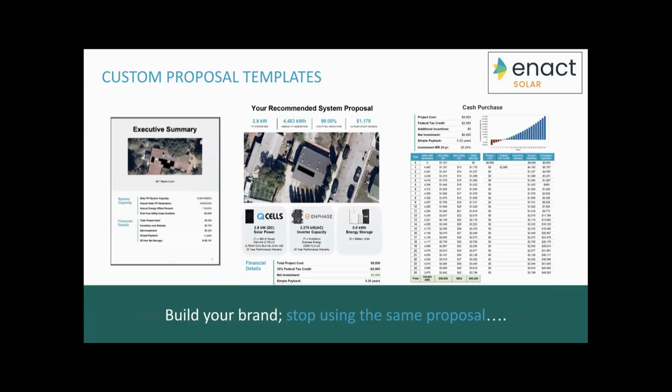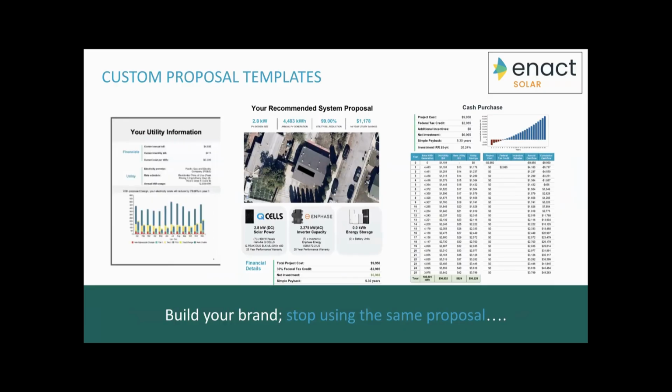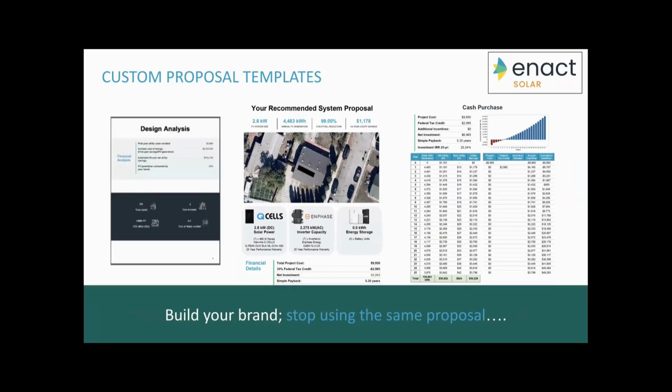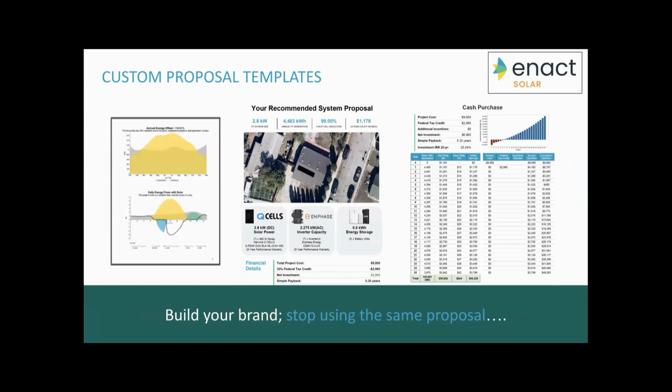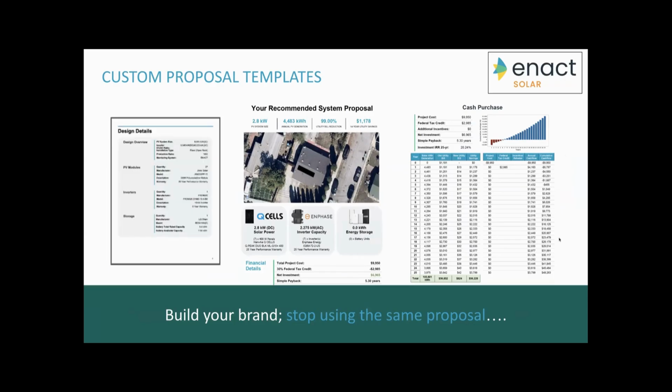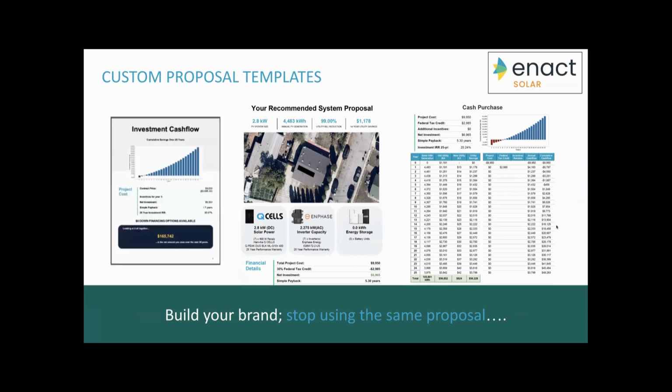You don't want to have the same kind of redundant proposal that homeowners are receiving from the other solar companies out there. So we do a really good job of making your brand shine, making your proposal stand out amongst the crowd.